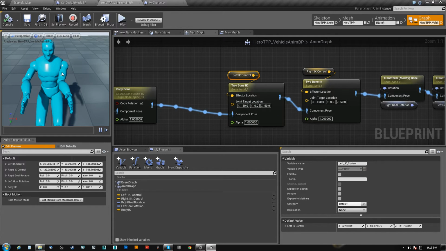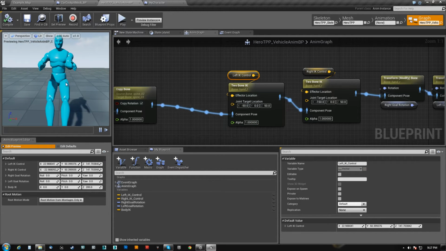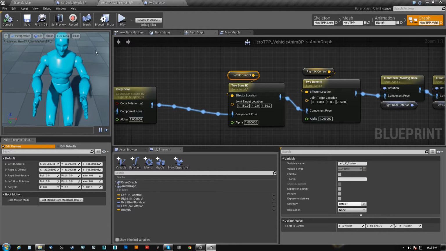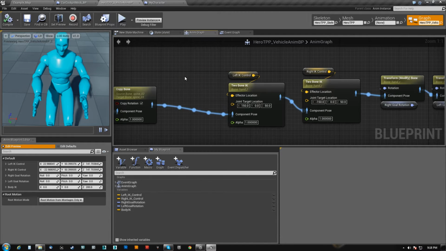It's also 50 in the Z. So remember, his root is about right here at his bum, right? So we got -50 and +50 would be about here, and that's about where it's aimed at. Okay, so what I'm doing is I'm pushing it out 150 so that I get the arms kind of extended. Now, like I said, these can be shifted around real time, no problem. You just need to drive this variable, okay, with whatever you're going to do.